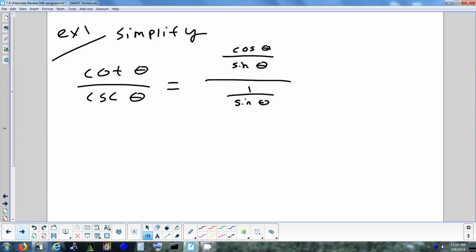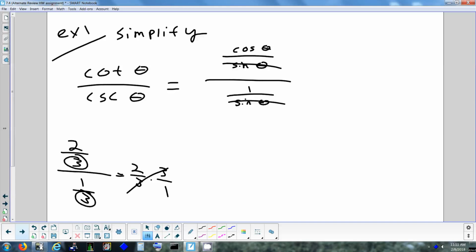And now what you've got right there is basically like this: 2/3 divided by 1/3. You have two fractions and the denominators are the same. So when I see that, I just cancel them. Some people say, well, keep the top the same, multiply by the reciprocal of the bottom, and then they cancel that way. That's the same thing. So denominators are the same, cancels out, and what am I left with? Yeah, cosine. I'm left with specifically cosine divided by 1, but it's just divided by 1.